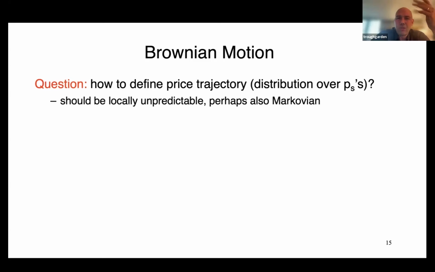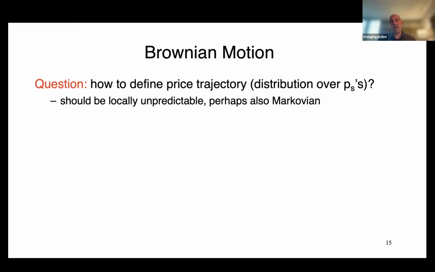If you could somehow know whether it's going to go up or whether it's going to go down, that's supposed to be reflected in the price, right? So the assumption here is kind of an efficient markets hypothesis. The price is supposed to reflect all of the available information, so you literally have no idea what it's going to do next. It's very natural to assume, and we're going to assume also, that it's Markovian, right?